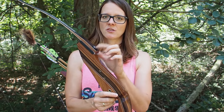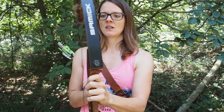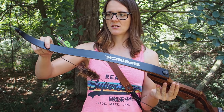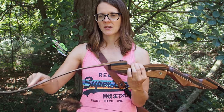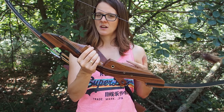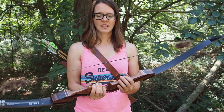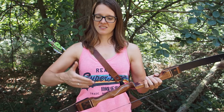Now I want to tell you why I'm going back to this bow. First of all, this is not the most expensive bow - it has very old recurve technology with only one bolt here and here, so you cannot adjust anything. You cannot adjust the limbs to the side like with the newer systems. Also these are old technology fiberglass limbs which are not as fast as the new carbon foam limbs. But I've switched to newer bows and tried out many bows - those newer bows are great, I like them - but the problem is I'm used to this bow because I've shot it for over 10 years.